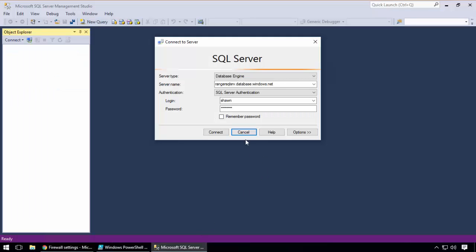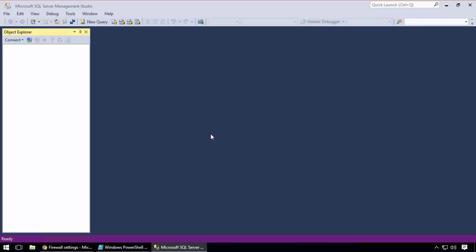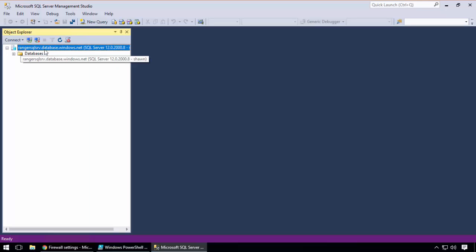So if we try to do this once again with our admin login, we should be able to get in without any issues. So let's go ahead and do that. Cool. As you can see, we have logged in to our logical SQL server.